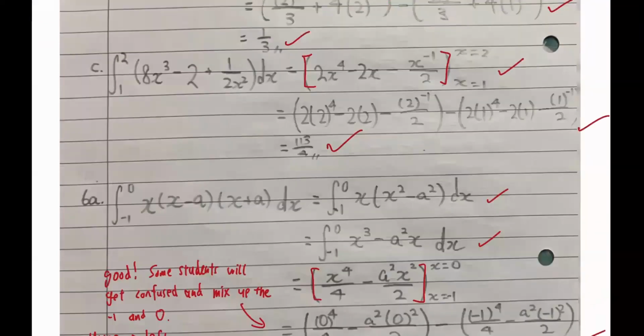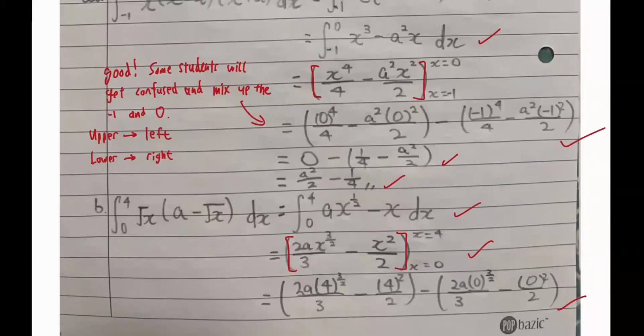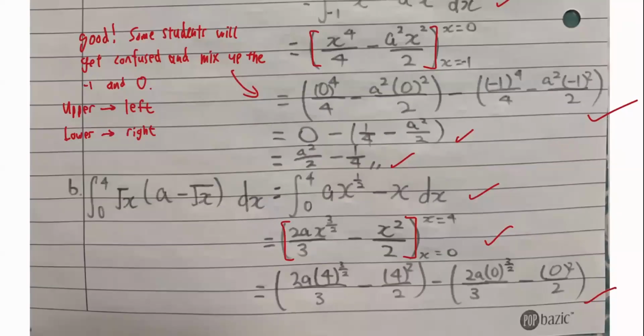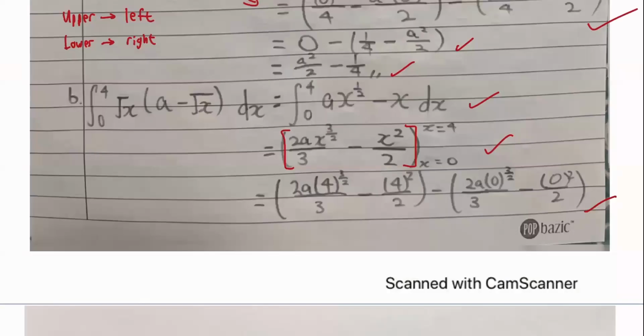And change back to round bracket. Then round bracket and square bracket. Don't be so inconsistent. After you substitute the x equals 0, x equals -1, like the upper and lower limits, then you can use round brackets. Okay. Then this one, this one is very good. You did it correctly. Okay, nothing to say. Move on. Yeah, you did it correctly.